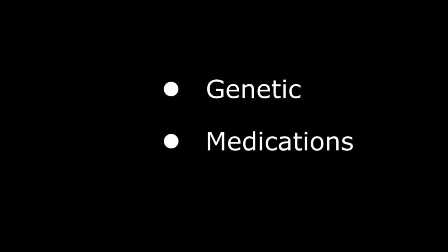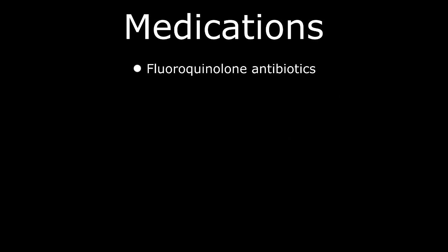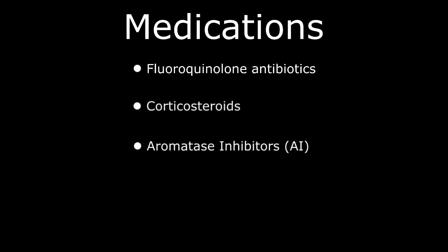Now we know that Achilles ruptures can happen for many reasons. One, it can be genetic. Two, it can be if you're on medication. Over the next few minutes, I want to review some of the details regarding these potential risk factors, starting with the medications. The broad classes of medications include fluoroquinolone antibiotics, corticosteroids, aromatase inhibitors, and statins.